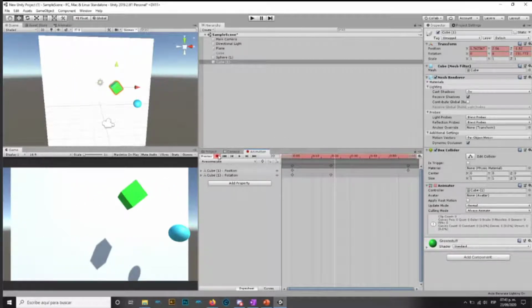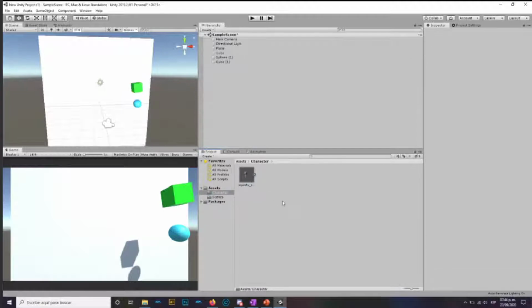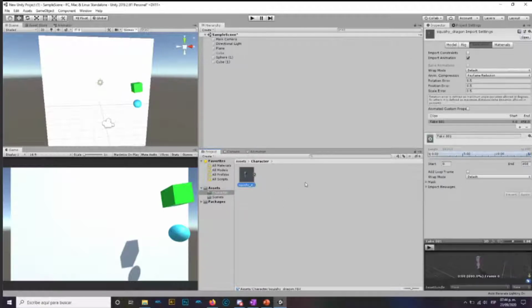Now, okay, what we learned so far. We know how to create basic animations with basic models. In this case, I used a sphere and I used a cube. Okay, but let's just say that I created a 3D character. If I put my 3D character in this project, what is going to happen? So I just have the right example to do this. So I imported this character that I created from a past video game that I developed.